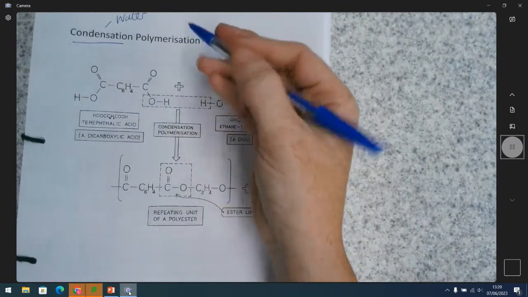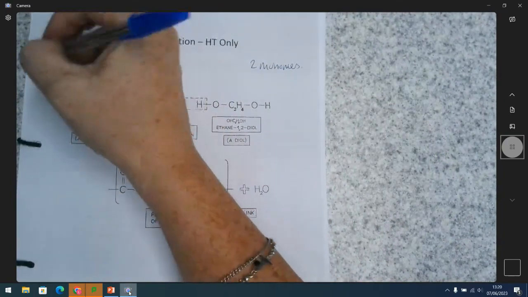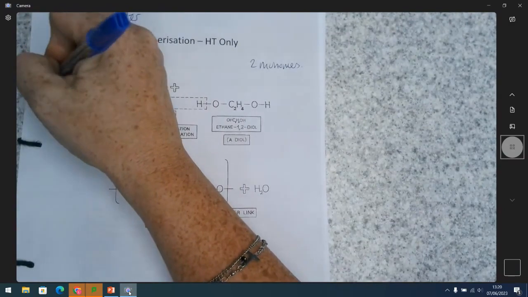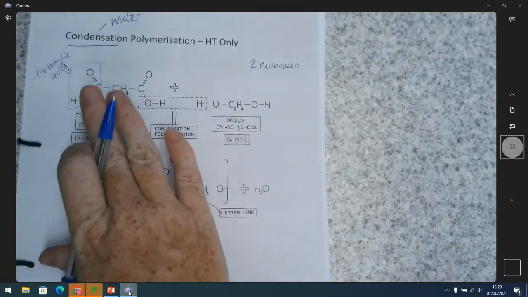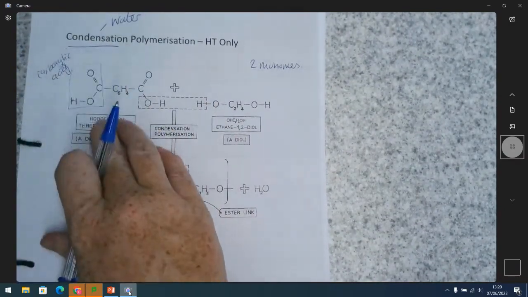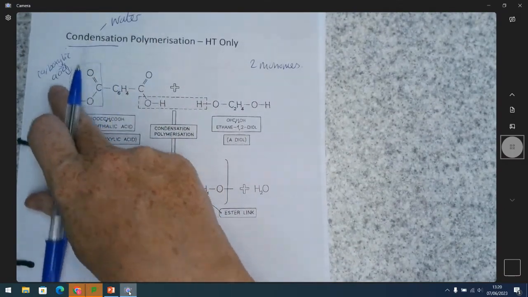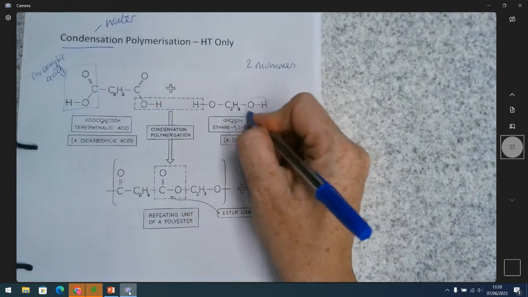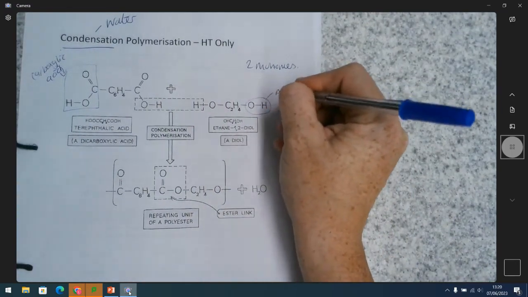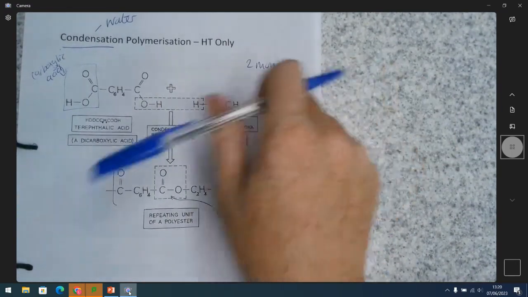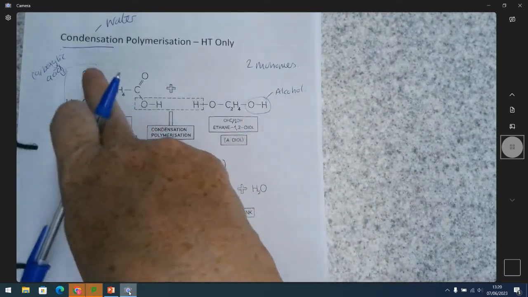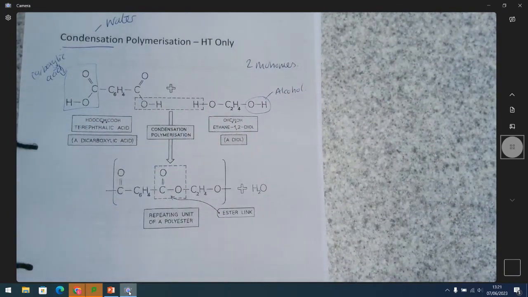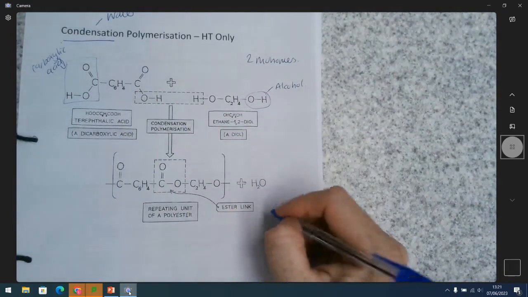I've got, as you can see from the functional group, that there is a carboxylic acid. This is why I've asked you to watch the carboxylic acid ester video. You need to know the structures first. So I've got my carboxylic acid structure, and over here, there's my functional group there. I have an alcohol. So my 2 monomers in this case, we've got carboxylic acid and an alcohol, and they're going to join together to form an ester, okay?